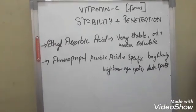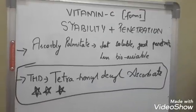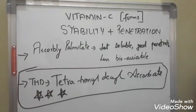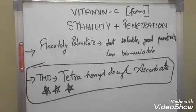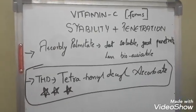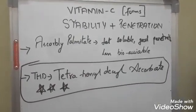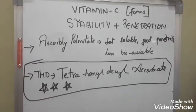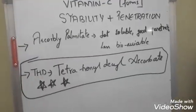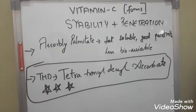Now we're going to see the best forms of vitamin C for anti-aging — the fat-soluble ones. The cheaper option is ascorbyl palmitate. Palmitate is an ester/fat molecule that helps pull vitamin C into the dermis, where it forms the glue — the elasticity, collagen fibers, and all structural components. It's fat-soluble with good penetration, but one downside is it's less bioavailable. To compensate, ascorbyl palmitate can be mixed with ascorbic acid. I think Roccoco, an Australian brand, has such a formulation — you can also get it from Amazon India, roughly 60ml for around ₹1500.